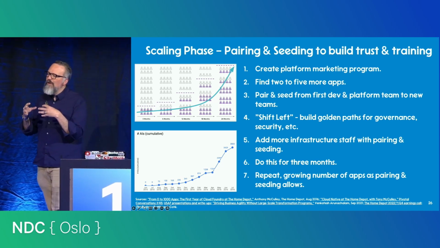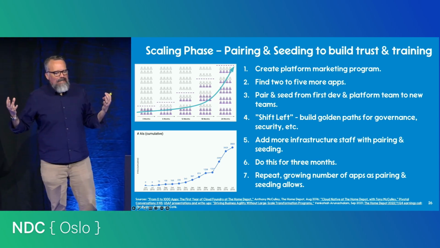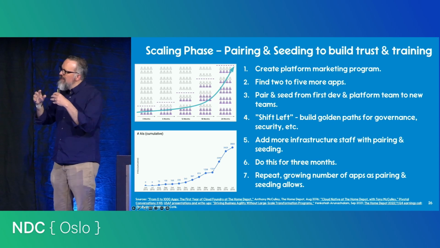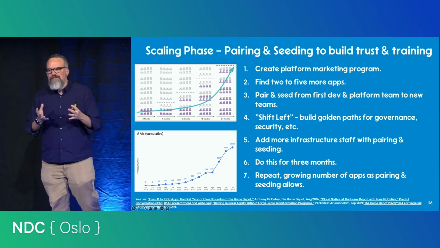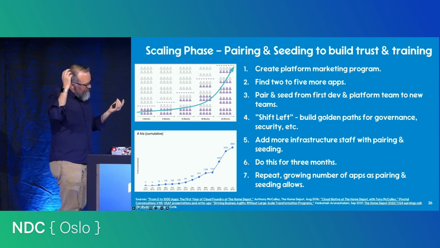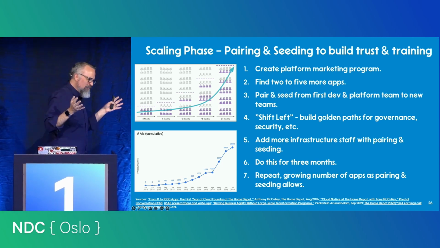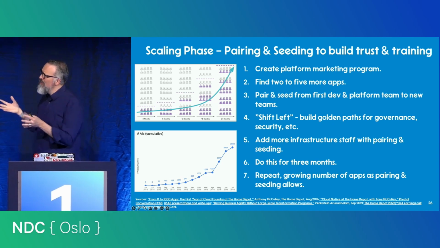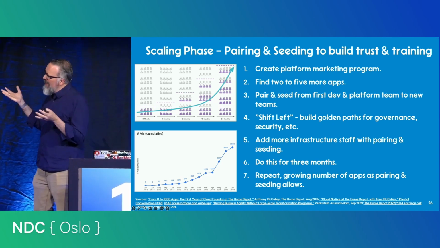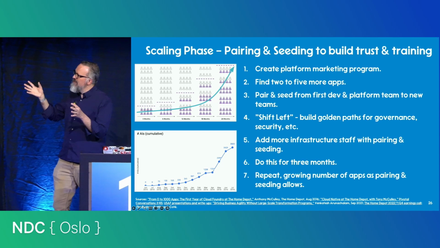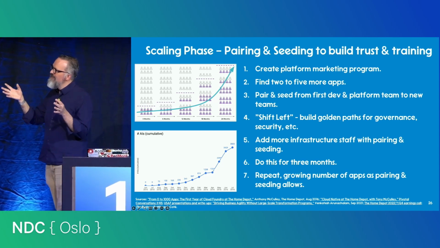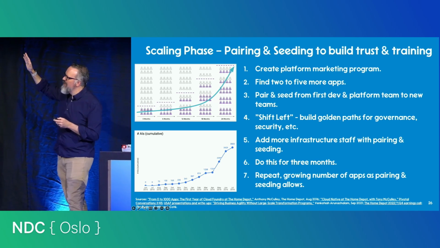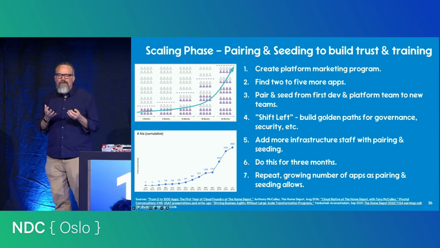You're also starting small so that your learning function, which is to say, when you fail, is as risk managed as possible, right? You don't want to do everything at once. Like if you're thinking, in the first year, we're going to move 120 to 500 application teams to the new platform, because that's the only way we can make the business case, then you should look around the rest of your organization for alternate jobs that you could have after that doesn't work out. But you see more of this slight rise in development teams on the platform.